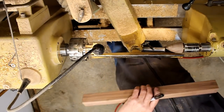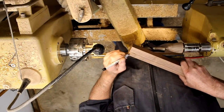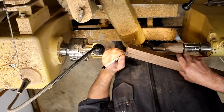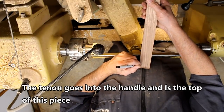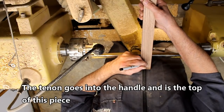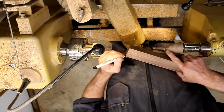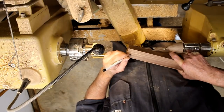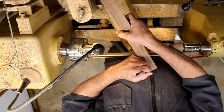This is going to be the top piece, so I'm going to mark this one. I'm going to put 10 in, and insert, because this is the end that gets the threaded insert. That way I don't make a mistake when I'm drilling. This one I'm going to mark all thread, and tenon.